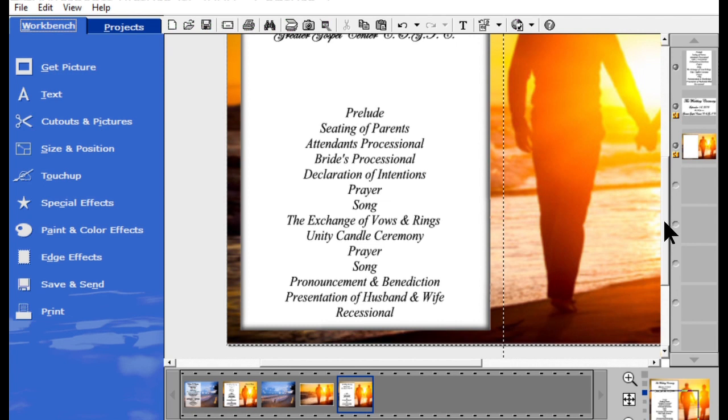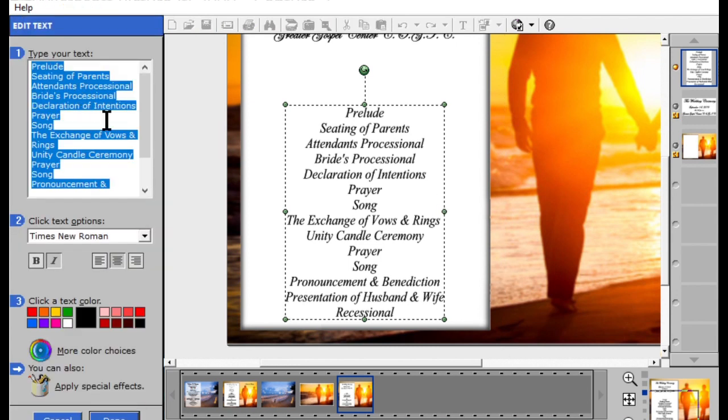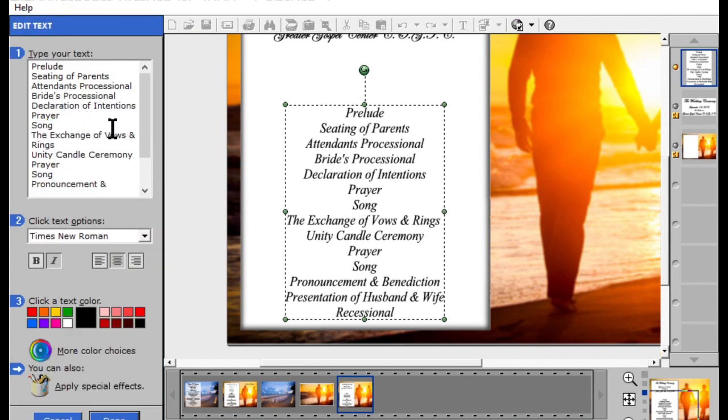Prayer, after that, another song. And usually for where it says song, I will put dot dot dot, and I can just show you how I do that. Because usually the singer wants their name there, so I put period, period, period, singer's name, and then the same thing for song.